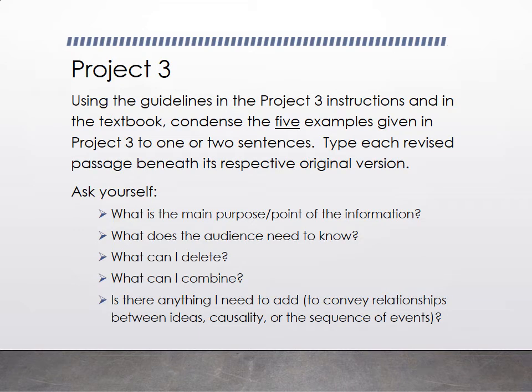In Project 3, you're going to be doing something very much like the example I went through over the past few slides. You're going to be given 5 short paragraphs that you're going to need to condense each down to 1 or 2 sentences. Now, you won't have a lot of context, so sometimes that'll be a little challenging. Nonetheless, you'll be able to follow the method demonstrated here in the slideshow to help you do this. In each of these little paragraphs, you'll first want to identify the main purpose or the main point of the information. First of all, you won't want to lose that.